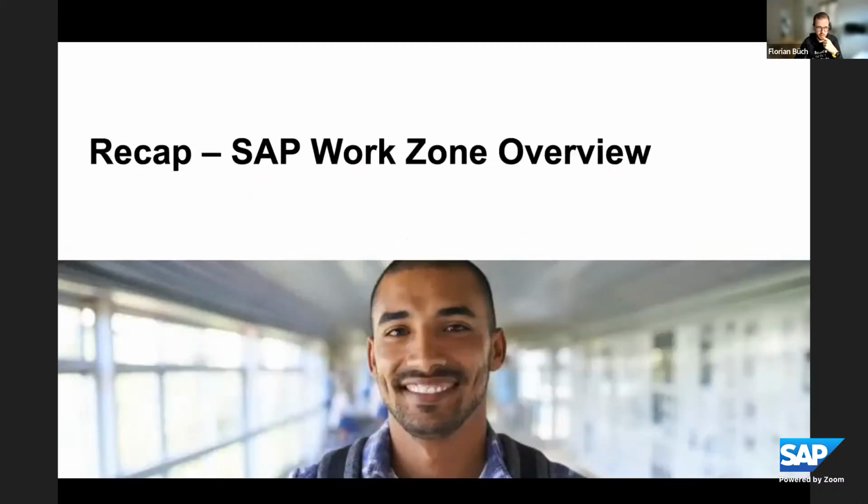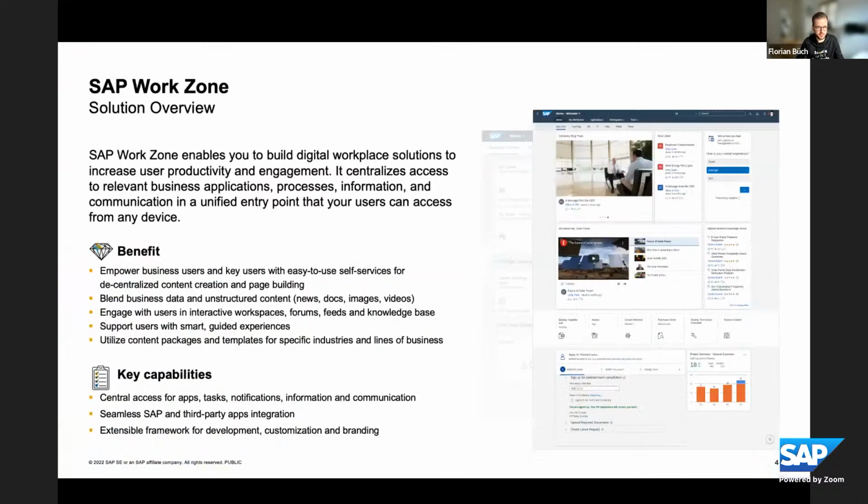Recapping quickly, WorkZone as a product and positioning. You'll see more about this in the demo, of course, but in a nutshell, on the right-hand side of the slide you see what WorkZone can look and feel like. Ultimately, we position it as a digital experience solution. So it's a tool for you to create these engaging business sites or homepages, workspaces, and other entities, where you can combine different types of content, be it application data, web content, multimedia, unstructured or structured information. It empowers different users to create these guided or engaging experiences across the tool.